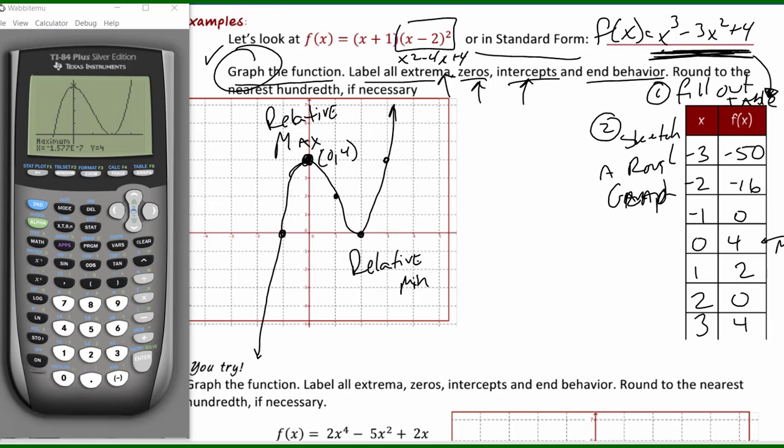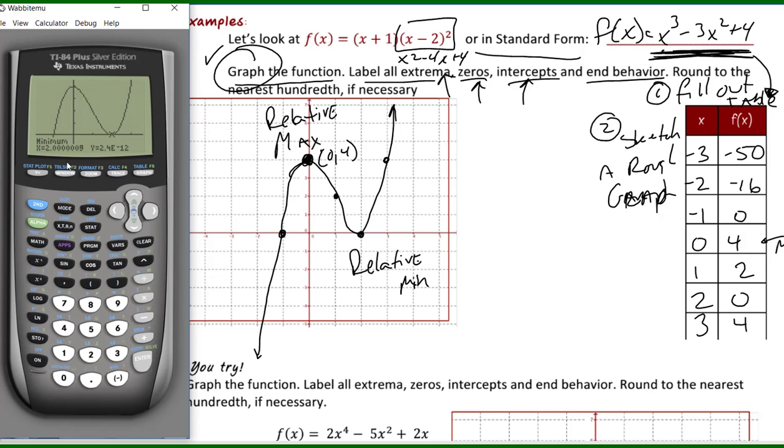So now I'm going to go back to my calculator. I'm going to hit second calc again. I want to find a minimum, so I'm going to choose 3. Again, I'm going to hover over the dot. You can see the spider is moving its way across the graph. So this is where I think it is. I'm going to hit left 5 times, 6 times, whatever. Then I'm going to hit enter. Then I'm going to hover over it again, and move to the right about 5 or 6 times. Hit enter, and now it's asking you to guess. Hit enter, and now it's calculating.